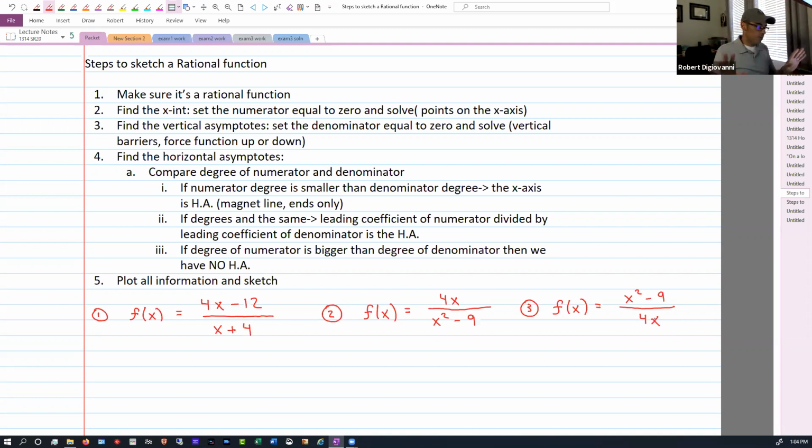First thing I want you to do is on each of these 3 problems, go through 3, 4, 5. Remember I said the part that will get you like 9 points out of 10: draw the x-intercepts, draw the horizontal and vertical asymptotes, do all that, and then move on to the next problem. Do the same thing, get all 3 of them done, and then if you finish that, go back and try and draw the final sketches. Does that sound good? I think if we do it that way, there's enough time left for each of these problems. Any questions?